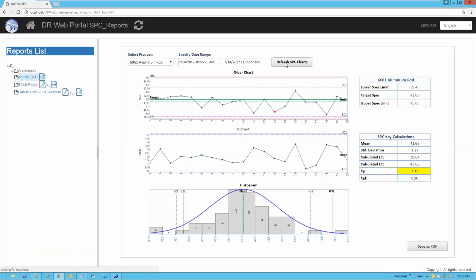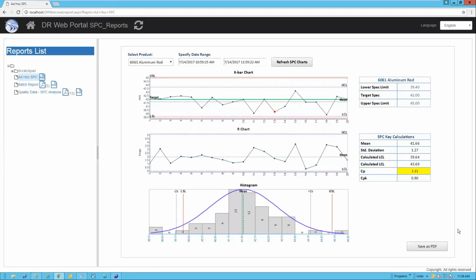And so that, I think, is really where a lot of our customers or you guys are going to want to head towards, is an interactive chart like this, or a screen where you can actually then choose products, choose date ranges, choose specs, etc., and now have it all dynamic. This is certainly very useful, I think, for real-time SPC or on-demand SPC charts. I like what I see here.